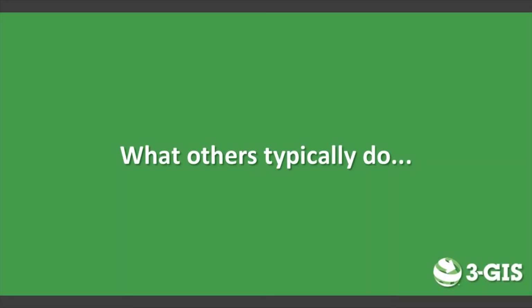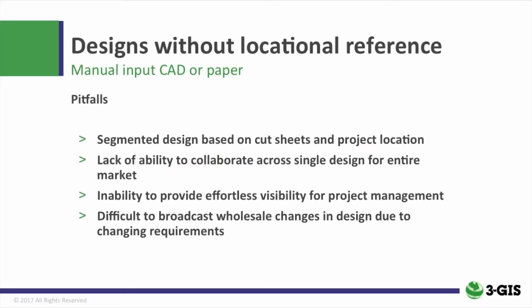So now we understand the problem. We want to look at what others are typically doing today, which really isn't much different than it was 20 years ago. Traditionally, all this has been done in CAD, which offers more or less no spatial understanding of what's being designed. That creates segmented designs that make it difficult for PMs to understand what's going on throughout, and decisions are being made across the market, without this understanding, that affect it down the road.